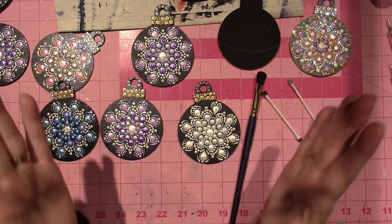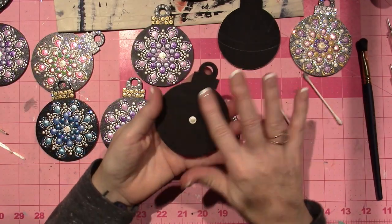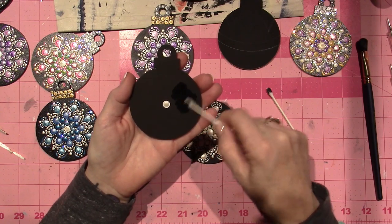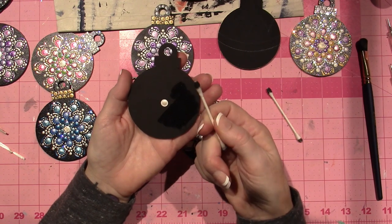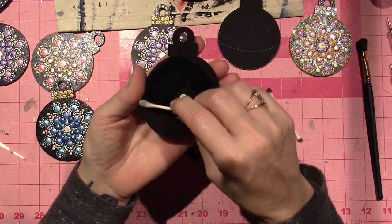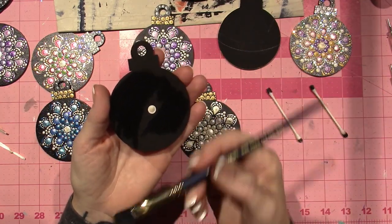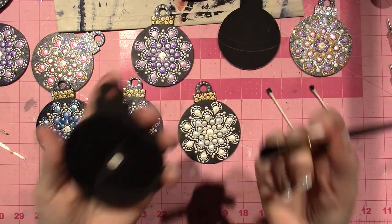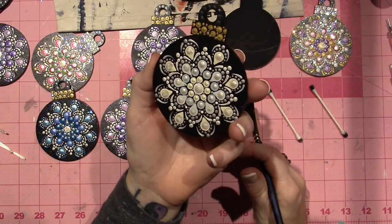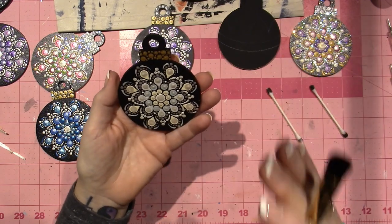I just wanted to tell you that because I was recommending it and I didn't want everyone to have a bad experience. I think I painted over this one with the black paint - see how that comes off? I am literally picking up paint and this is cured. This has been on here for like a week, sitting on my desk. So if I were to just take my varnish and go on top of that, it would have mixed with the black paint and gone right over top of all my dots. I did this one in whites and creams - I would have just been varnishing and the black would have picked up and gone right on top of it.